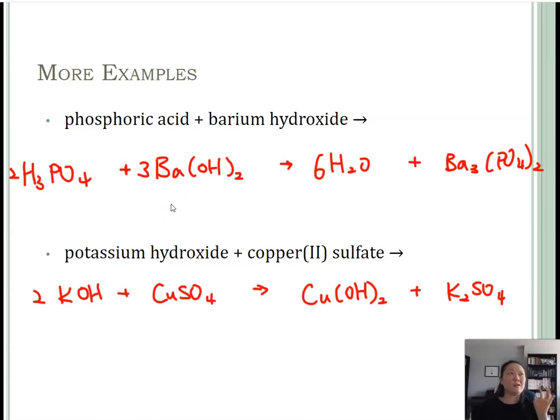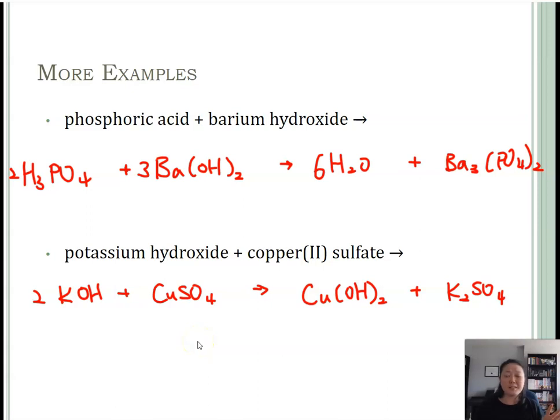So once again, you have 2 ionic compounds, so double displacement is going to happen. You're going to see that I am leaving the metals where they are, and I've switched the nonmetals. Some key things to be very careful of is naming. Phosphoric acid is going to be H3PO4, not H3P, or anything like that.